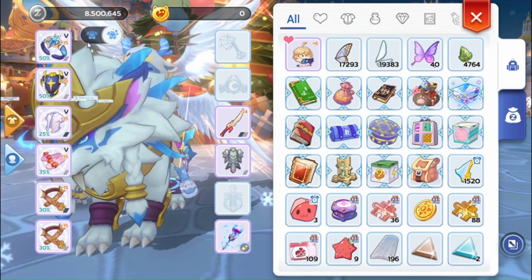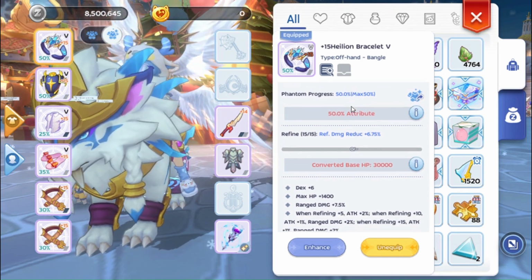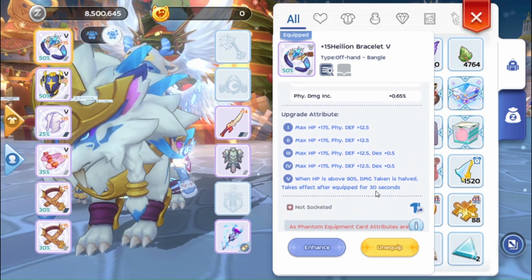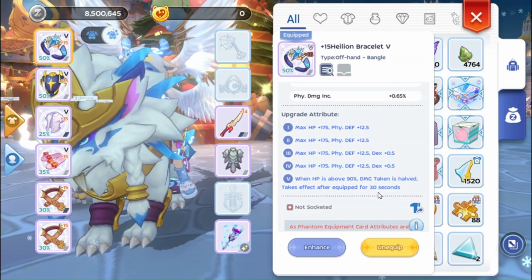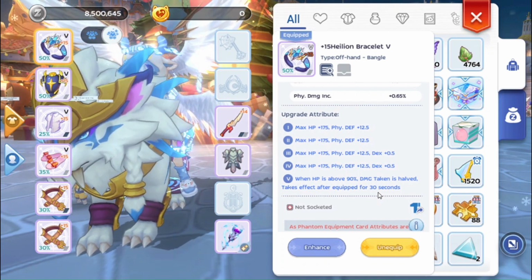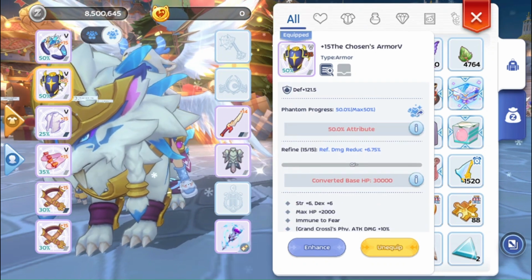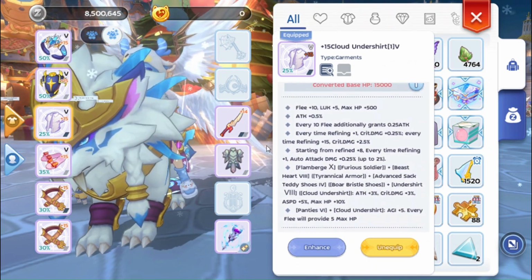In terms of shadow equipment, my offhand piece is the Hylian Bracelet Tier 5. Its effect reduces damage taken by half when HP is above 90%, making this build surprisingly tanky. When paired with the Wasteland Lord Star card, the combo reduces damage taken to only 25% when HP is above 90%.